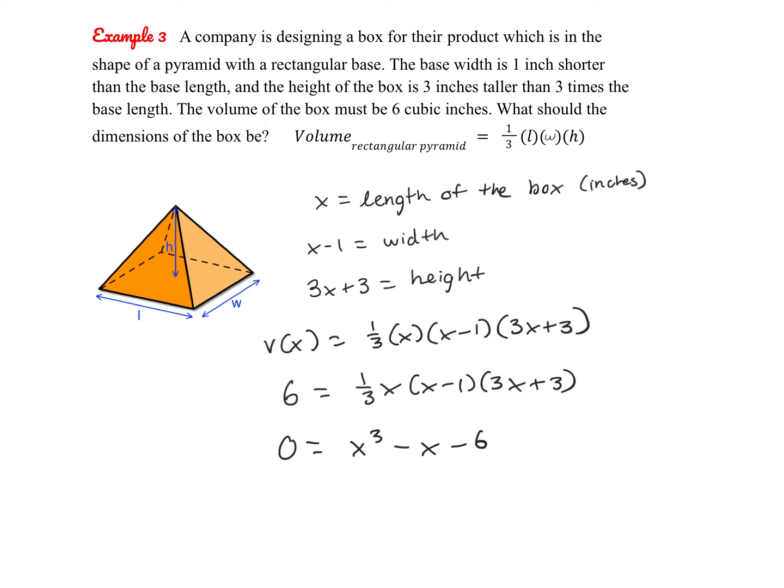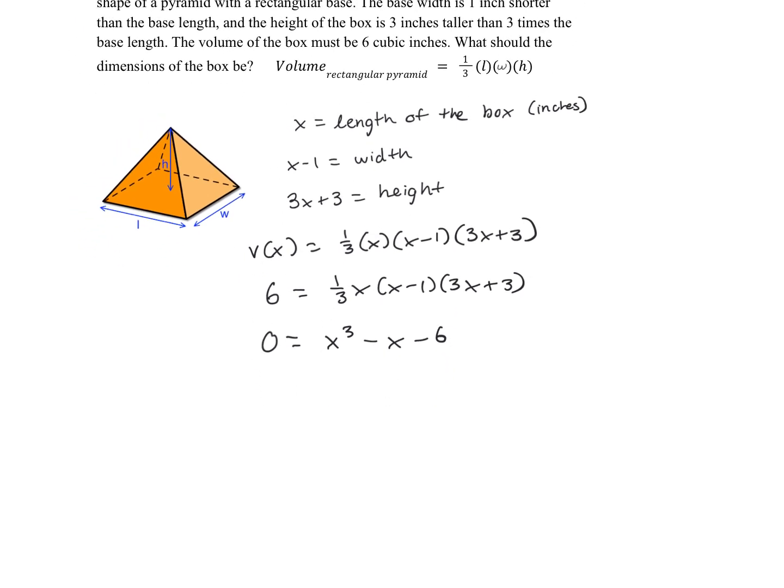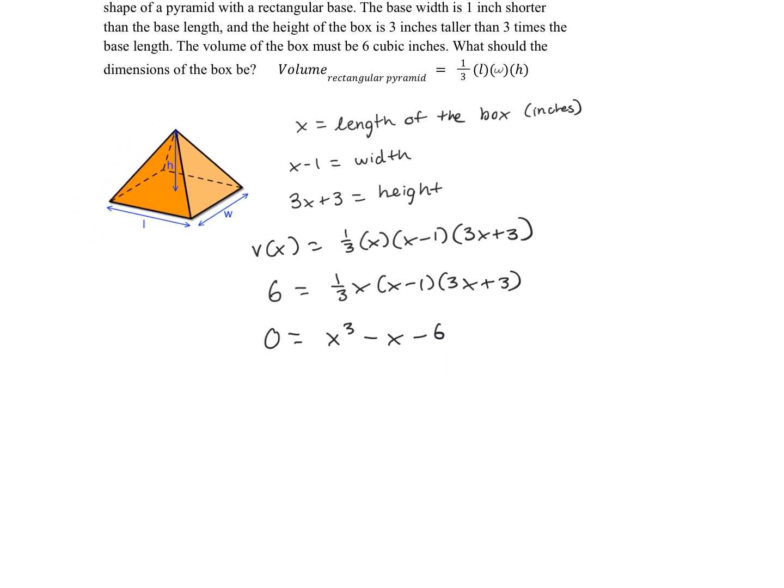So, I mean, you could try to factor it by hand, but you'll see that you aren't able to. I do want to point out that this is not a quadratic type equation, so you can't factor it like a quadratic equation. So we do need to, in this case, use our rational root theorem to help us narrow down our options of what to try. So in this case, our possible zeros would be plus or minus 1, plus or minus 2, plus or minus 3, and plus or minus 6.